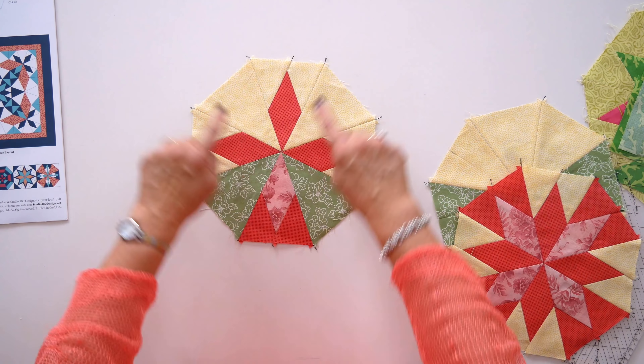The first block we're going to construct is the diamond wedge star itself — it's the block that goes in the center of our freelancer project. I've chosen to work with the 8-inch size for demonstration purposes. One tip I like to use: when I go to my cutting chart, I take a piece of glow line tape and position it right across the size I'm going to be working with. It's a removable tape that helps me stay on track with my cutting.